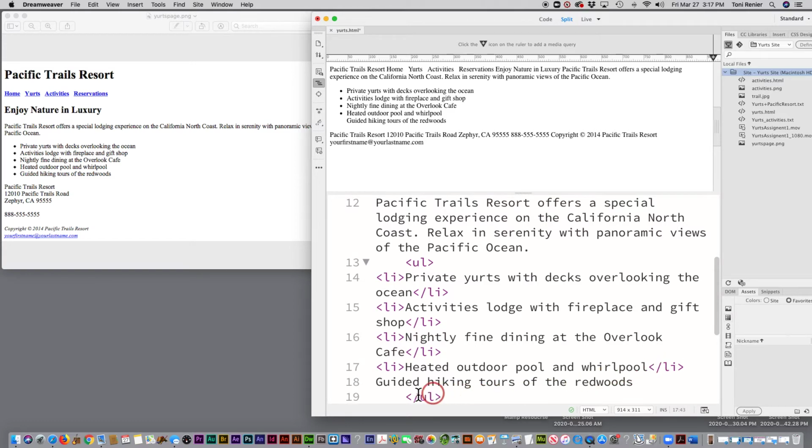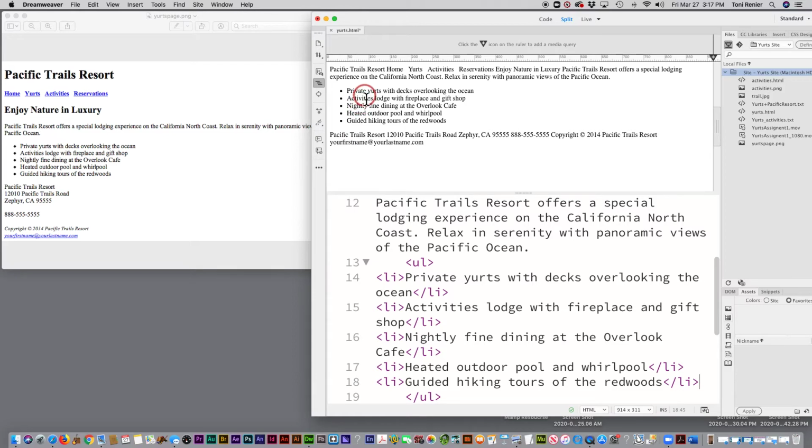And then lastly are your guided hiking tours. So again, we do left caret LI, right caret. And then it ends here, your closing list, left caret /. And that's it. Here you go. Again, this is the default. If I want to change the appearance of this, so I don't want this as my font, I want a different font. I want my bullets to be numbers or something like that.